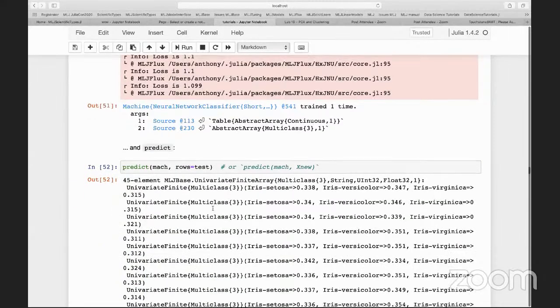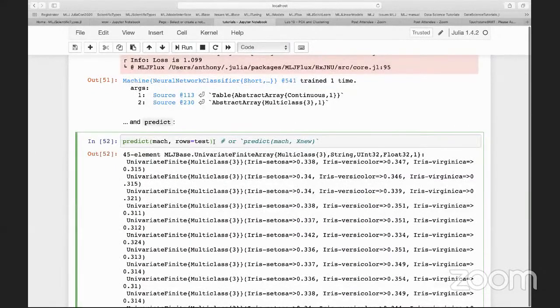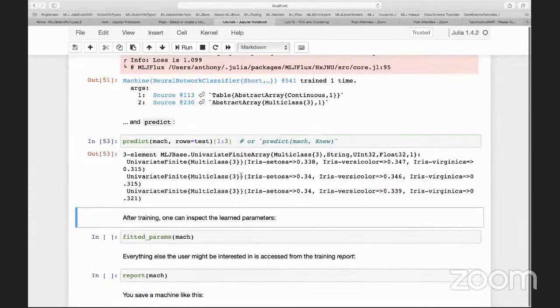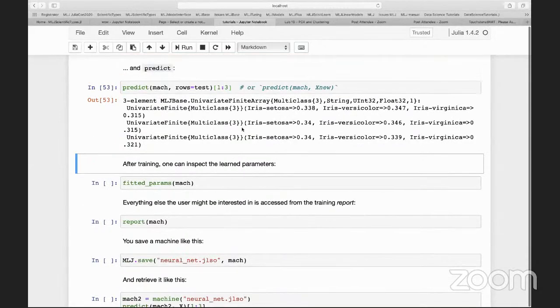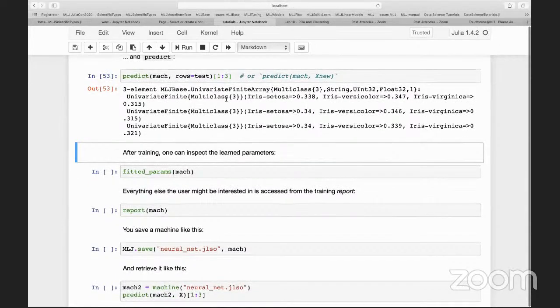And, oh, I don't know why I didn't restrict this. Let's have a look at just the first few rows of this. So we're seeing here predictions, and this model is actually a model that predicts probabilities. So it's what we call a probabilistic model, and so the predictions in this case are probability distributions. I'm going to come back to that in a minute, so we'll talk about that in a little bit more detail. So you don't just see raw probabilities here. It's something a bit more complicated.